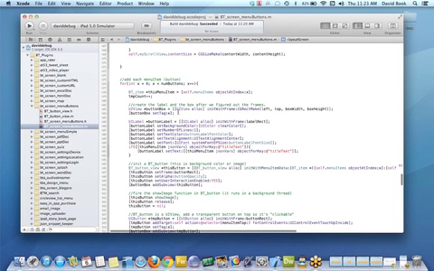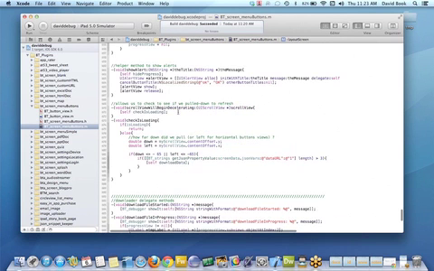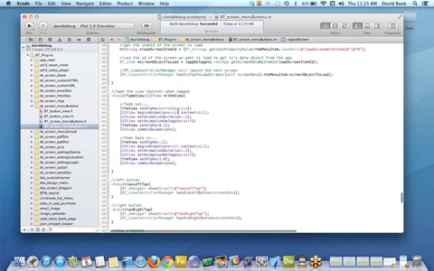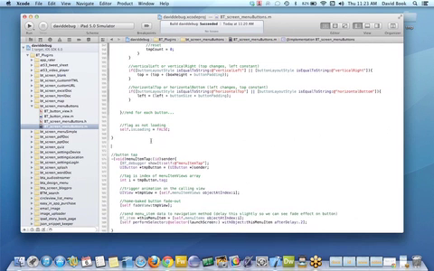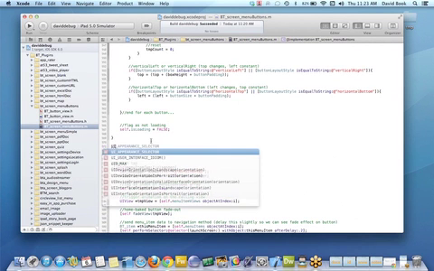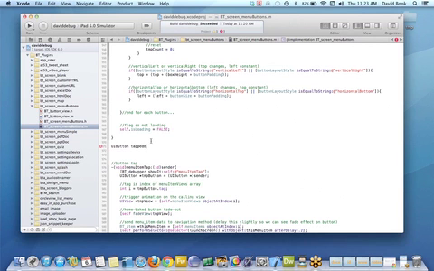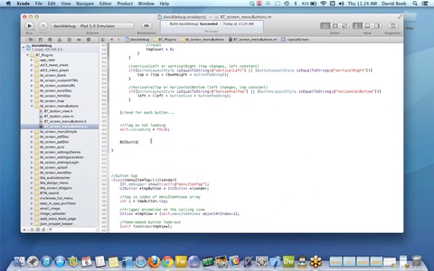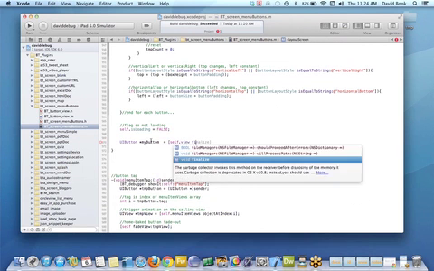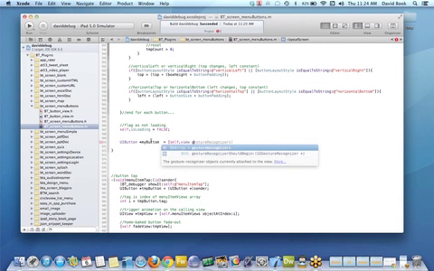But we could later on, anywhere in our code, find that view. In my example here, we added 6 buttons to the screen. We might say something like UIButton tapped button. I'm doing it outside the brace here, but this is just a bad example, but let's see if we can do it without losing you. UIButton myButton equals self.view, or self.view find view by tag or something. Let me find it here.